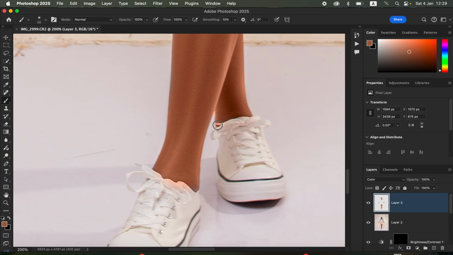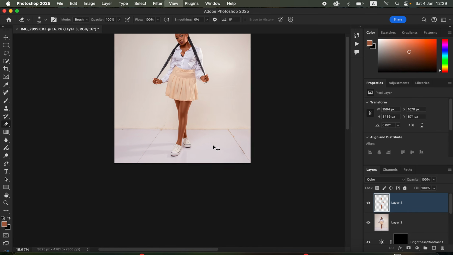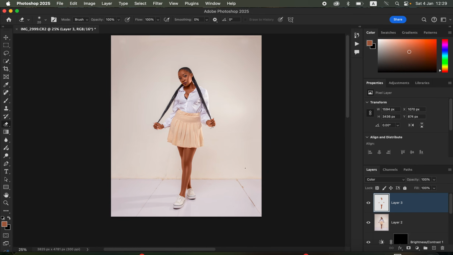With the brush tool selected, I'll just come and paint back the areas that I may have accidentally missed out. So you can see good images take time, and you don't have to create any shortcuts for creating a good image when it comes to Photoshop. Right now we are done correcting all those areas. You can always come to the opacity and reduce it to your liking, so that the effect can even look better.